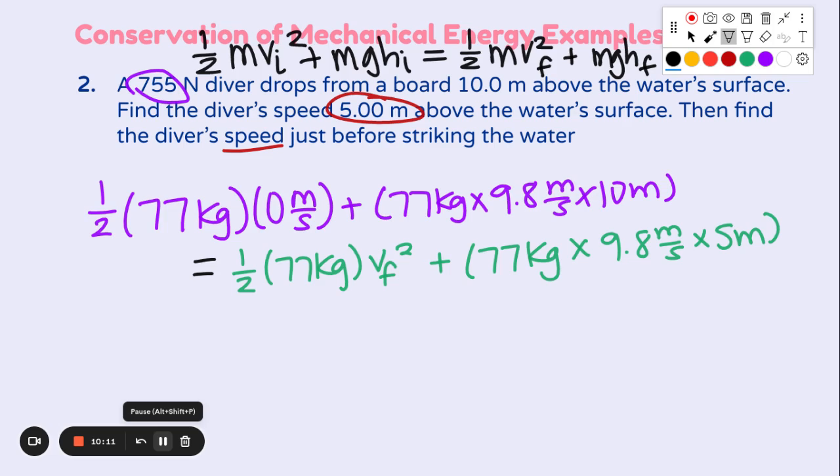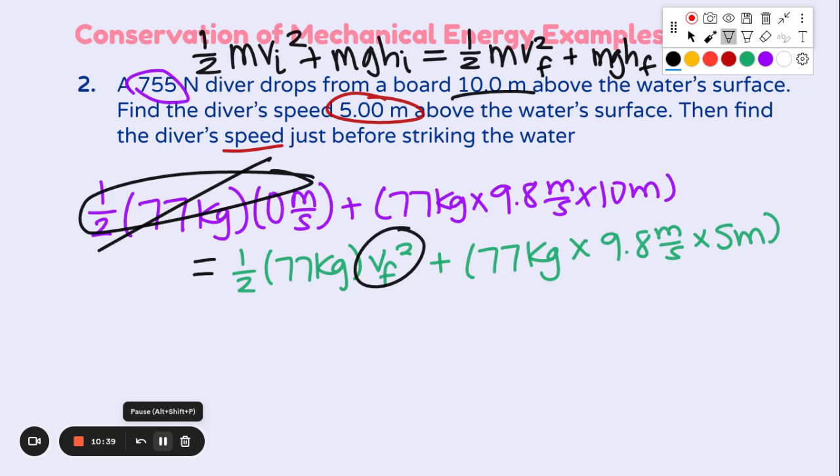All right, I've plugged things into the formula. Since we're starting where he's just dropping directly into the water, he doesn't have a speed or velocity in the beginning. So this value actually cancels because it's 0 for your velocity. And then we have his potential energy to begin with because he's not moving in the beginning, so he doesn't have any kinetic energy. He just has potential energy. So 77, which is his mass, times gravity, times your height because you're starting 10 meters above the water. And that's going to be equal to your final kinetic energy. So we are solving for this value here. And then 77 times gravity, which is mass times gravity, times the 5 meters, which is the distance above the water surface to begin with. So let me rearrange this for you.